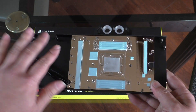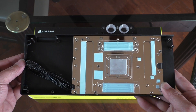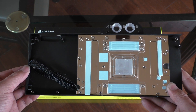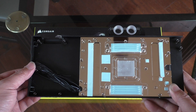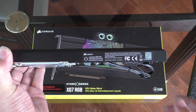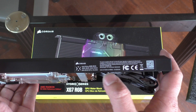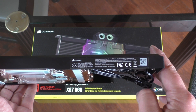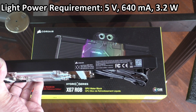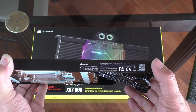One of the things that kind of stuck out to me was just how much empty space there is over here, like this big void. On the stock heat sink, you'd at least be getting some airflow over here due to the fans above. So we'll have to take a look when we take the stock heat sink off, what this area would look like now that it's just kind of closed off. On the other side, there's a sticker with some FCC information. One good bit of information is the light input rating: 5 volts at 640 milliamps, so you know how much this will be drawing if you're daisy chaining.